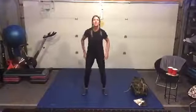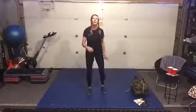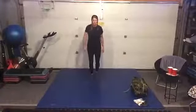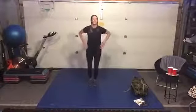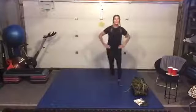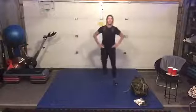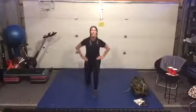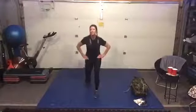Face forward. Keep going. And back up. Right leg march. We're going to do a pendulum lunge with the right leg. I'll just follow along here. We're going to go front, back, step touch. Front, back, step touch. The Abhi special right there. Front, back, step touch. And again, front, back.